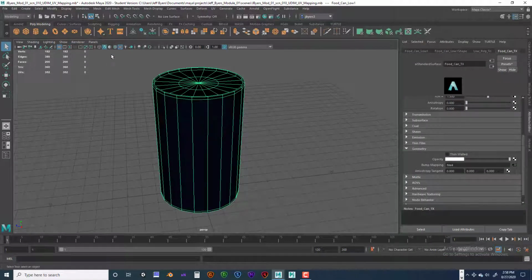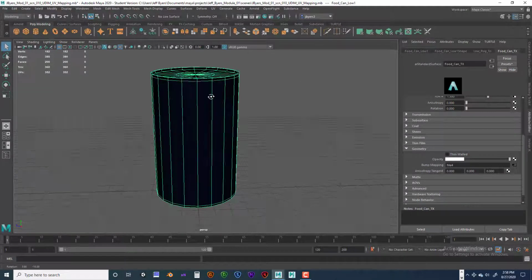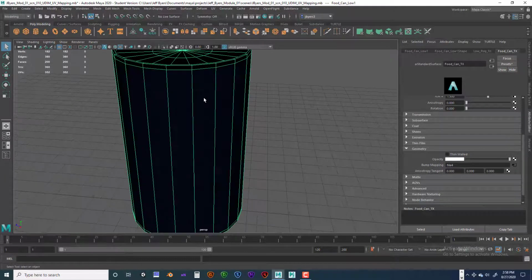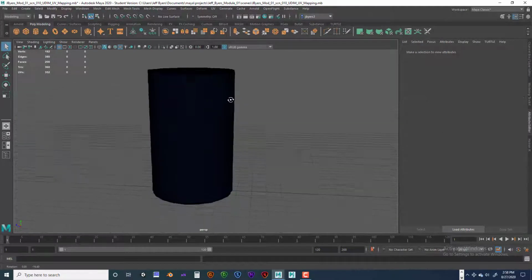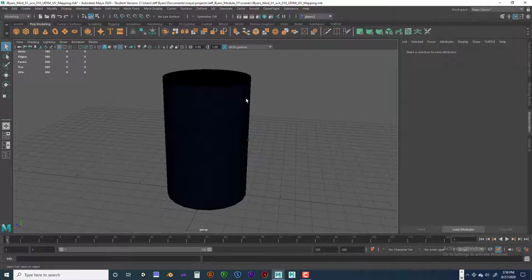Okay. So to view that, let's go ahead and do that again and just take a look at what it was saying. There we go. I'm going to do that again. Regenerate. So I regenerated again, and it wanted me to regenerate those. Reload textures and regenerate. And a lot of times, if I go in here, I can see the blue on there. Okay. And let's go click off here. I think, yeah, it's showing the textures now. Okay, you just don't see them very well.